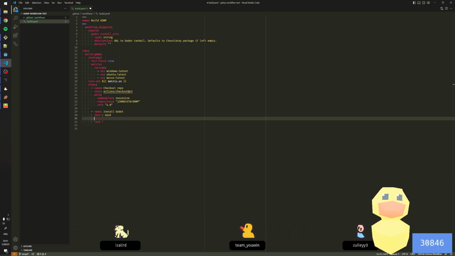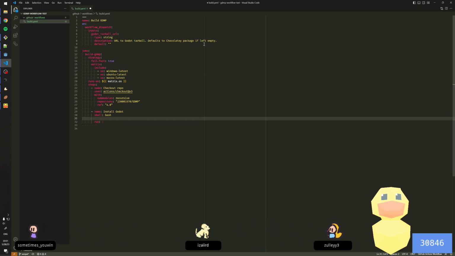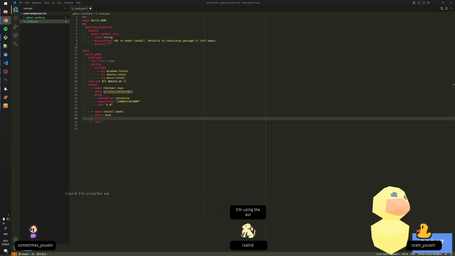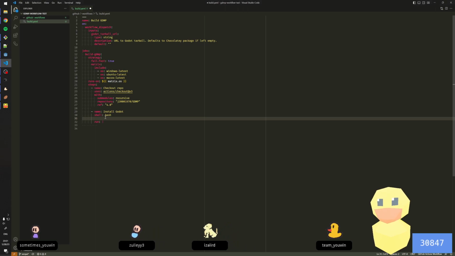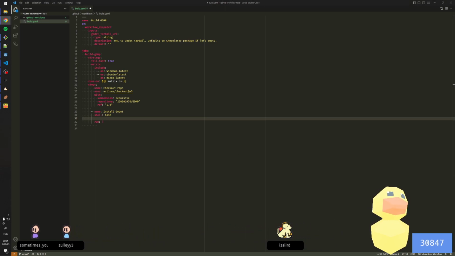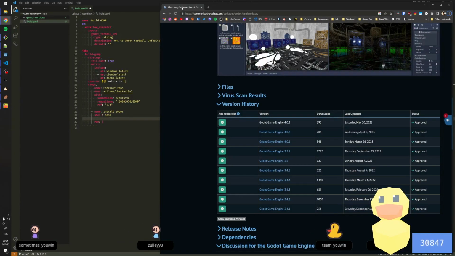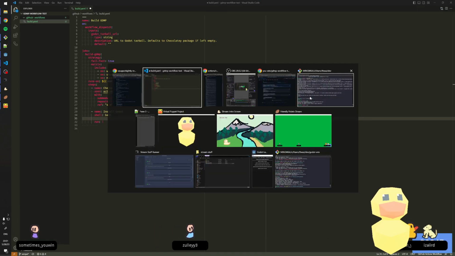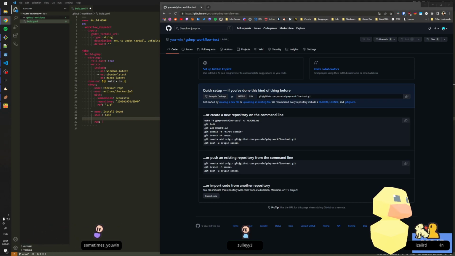All right, let me see if... Hold on, how do you check inputs? Workflow... Where is it? Actions checkout. How do I get... Is it just available under input? I have too many windows open and now I've lost it. Was it here? No, this is Godot. Still need this because I want to pull from Chocolatey. If that's not there, I don't really need this, but it's nice to have.